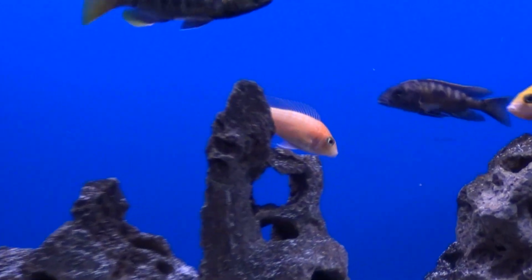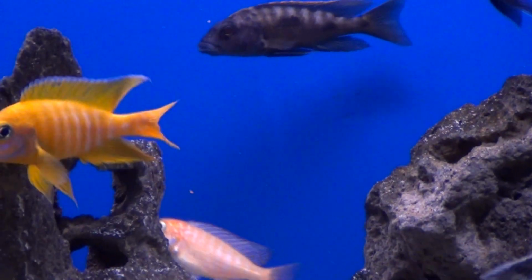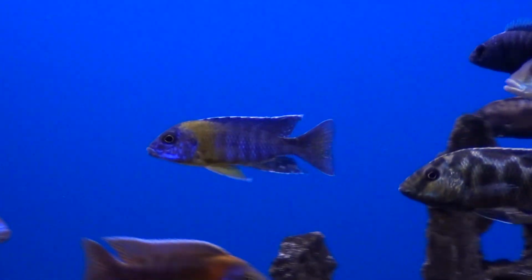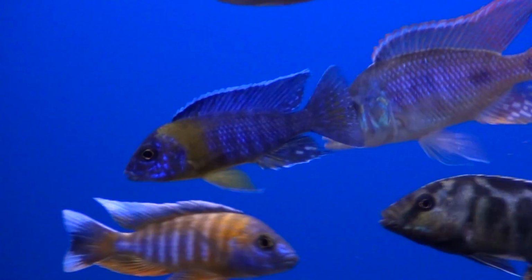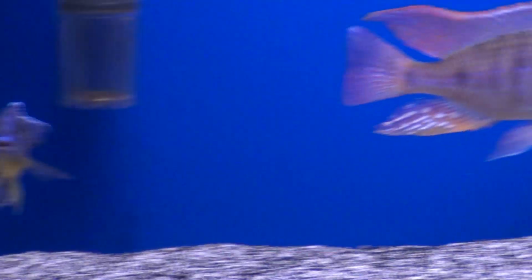We got a little Dragon Blood from my old spawn. I think it's a female though, because a lot of the males in there have been going after it, so I think I might take him out. There's one of my favorite fish, the Bicolor 500. He is one of my favorite fish. He is a great looking fish.